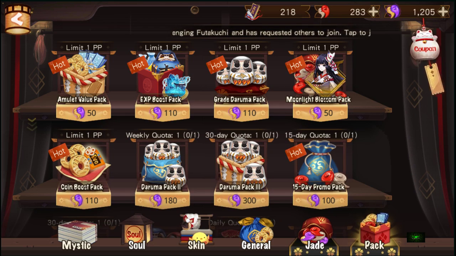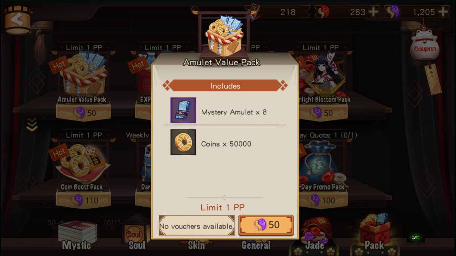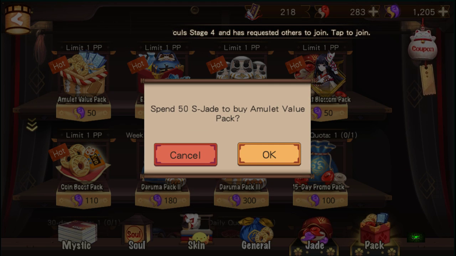So yeah, this pack you get 8 and 50,000 coins for 50 S-Jades. So you got 1,200, you minus 50, you still have 1,150. So what's the value of that? I don't know, let's just assume that $1 is 12 S-Jades, right? So this is like 4 bucks 20 cents. Pretty much value for money. I mean, 4 bucks 20 cents, you get 8 as opposed to spending almost 50 bucks for 11. So I'm gonna get this. So we're gonna get that.